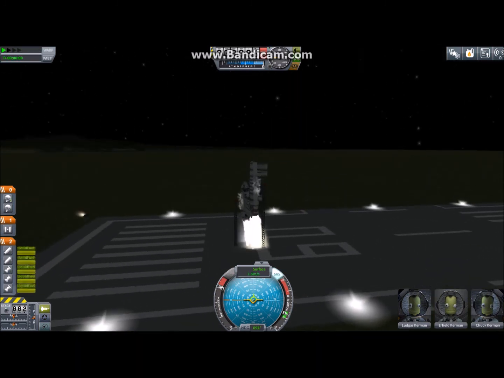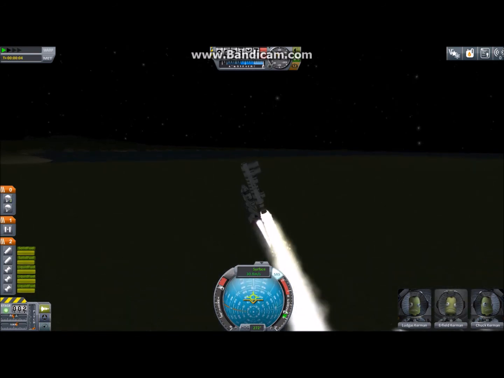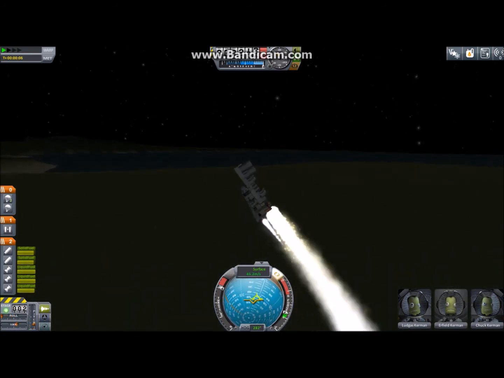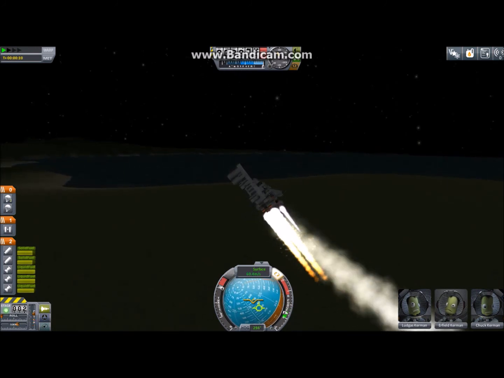And let's launch it. So right off the bat, we see a problem with it wanting to go backwards too much. So let's see if we can turn it around and get it up in the air. Seems to be working pretty well.